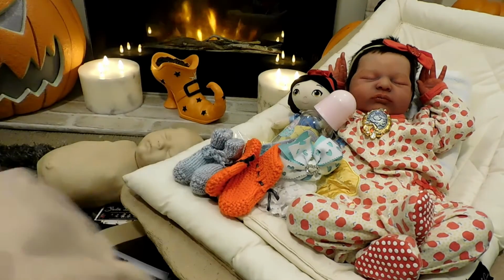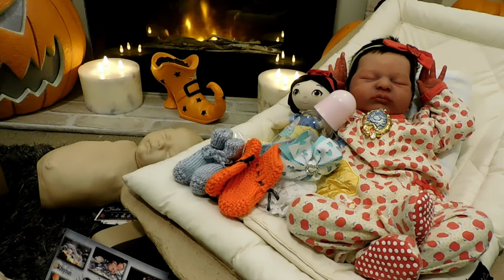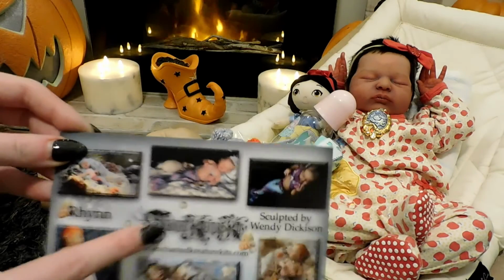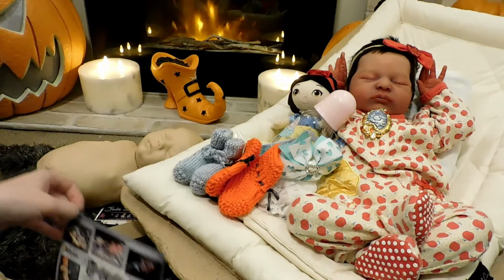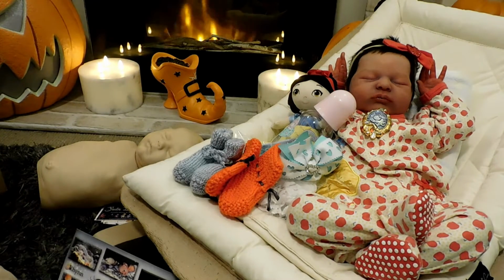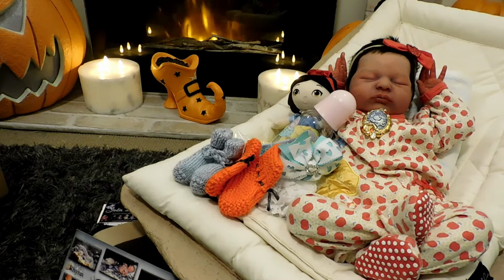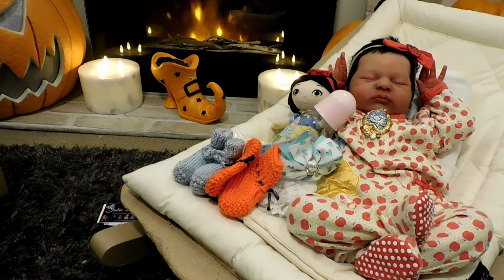But yeah, I'll always get another cloth body and change and add different limbs. I could get different limbs from creature kits and add those limbs as well, because I found myself wanting to mix and match a lot of the kits that she had there, because I think it allows you to be that little bit more creative when reborning, instead of doing the same thing constantly. So I'm going to be having a brand new range of different types of babies.